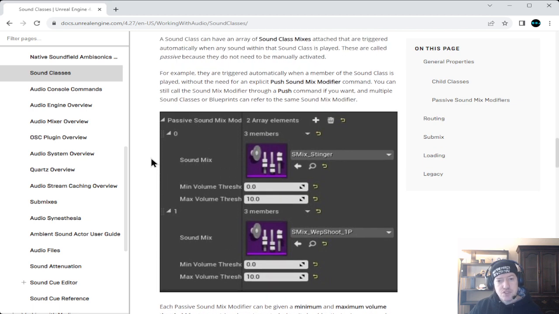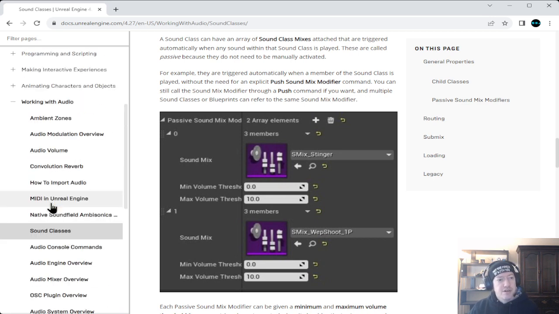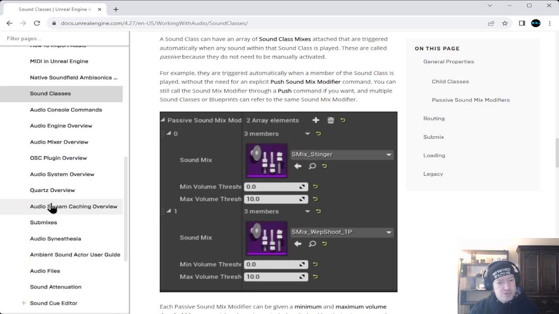I don't know myself, so not quite sure what's really going on there. They do go to submixes later on in the working with audio section, so we'll get there, I would imagine. Hopefully. Well, I mean, we will get to it. It's just, I don't know that explains it properly. I don't know if it's actually explaining these in particular. So don't really know.